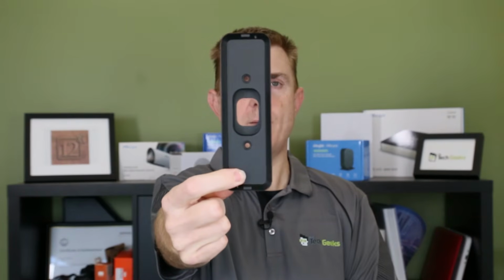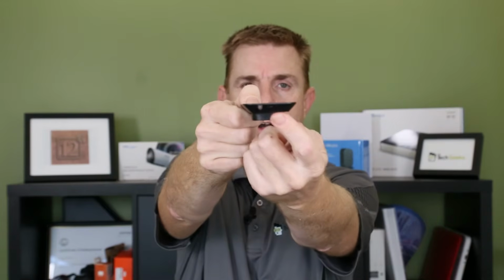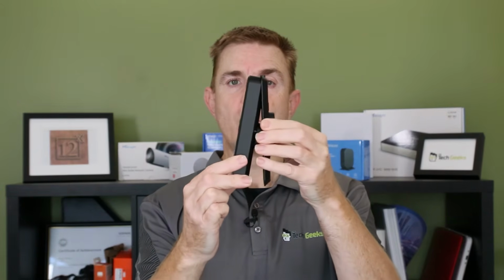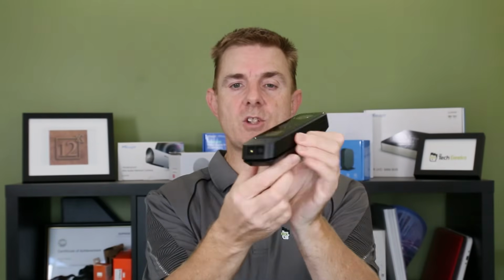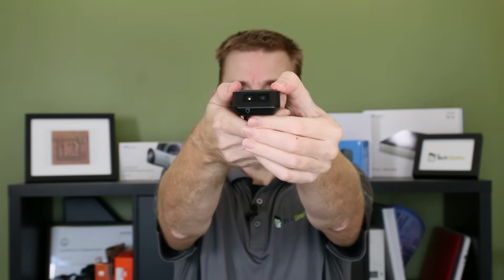Let me just lift that up, show you this way round. This is the bottom, so this is where our release pin will go in. And so this is our item in place. It is actually universal, having a double check at this, so it's the same at both ends. So the idea is this, that once you have finally put this in the position that you want it to, you'll bring your doorbell up to it, you'll push it into the bracket at the top. Let me just spin that round so you can see the bottom hopefully there, and then we clip it into place like that. That is now fixed.